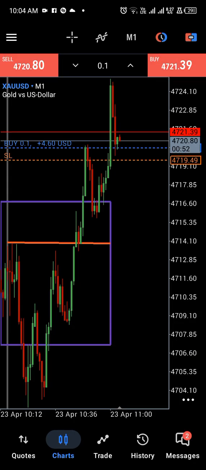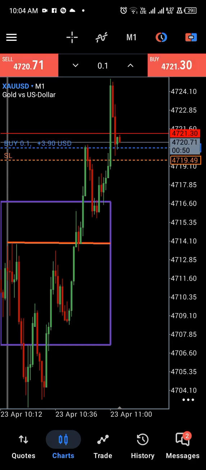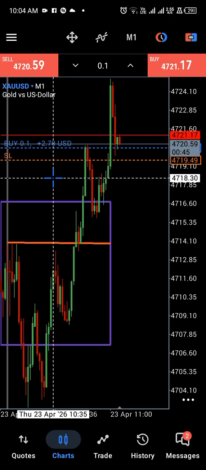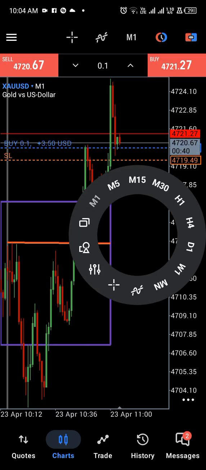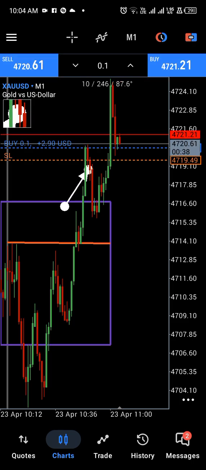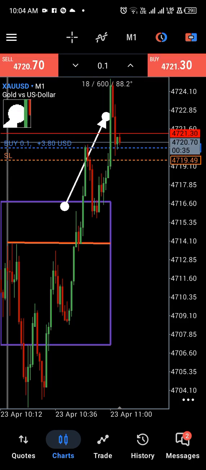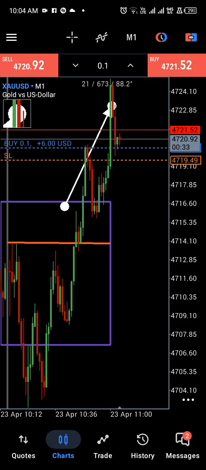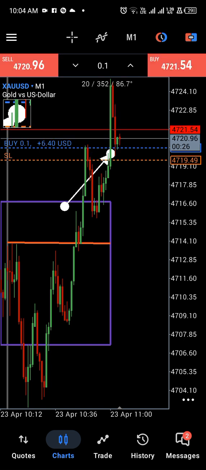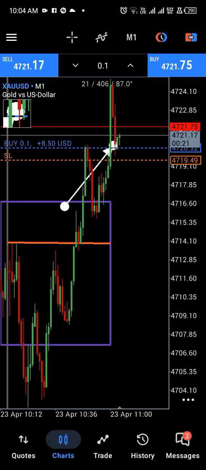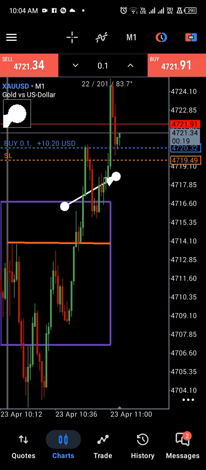If it doesn't, then I'm out, because right now that red candle has filled this fair value gap here. You see, after we had this aggressive buying candle to the upside, it left a fair value gap here. This big candle closed here, so there was a big fair value gap, and then this red candle closed here, still left a fair value gap in between, and then this previous red candle filled this fair value gap, and then there was this hammer. So why would it come back here? It shouldn't. I don't want to see it.